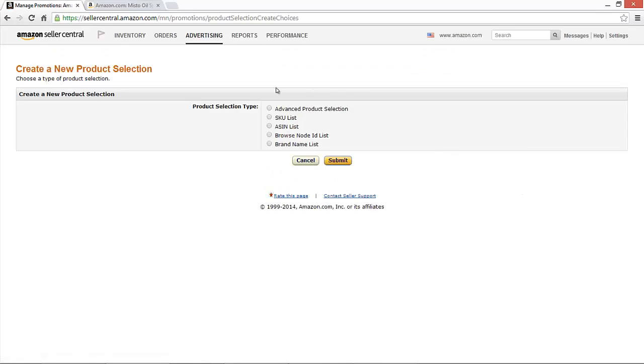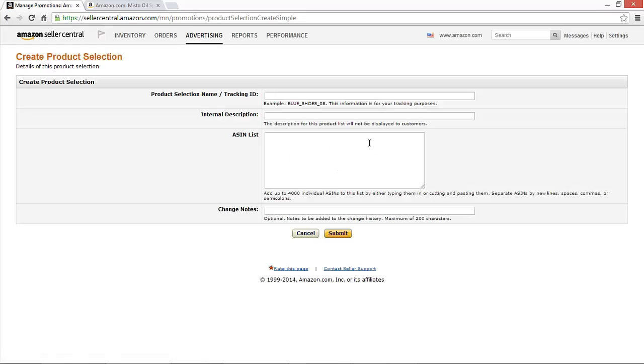Then you're shown a list of different ways that you can actually select these products to add to the list. I always choose ASIN, it's just the simplest for me. Click Submit. And then here we need to give Amazon some internal information that doesn't get shown anywhere else, so it doesn't matter exactly what you type here, but they need to have a tracking ID, so we'll call this one the sprayer list. And then you can give it a little longer, more descriptive name if you want to, olive oil sprayers.